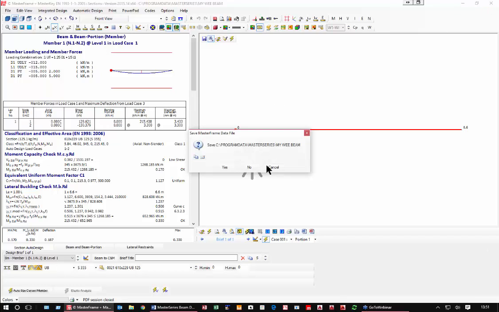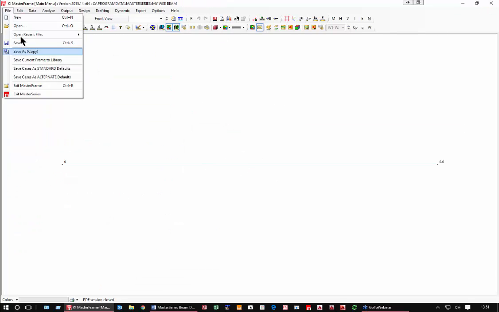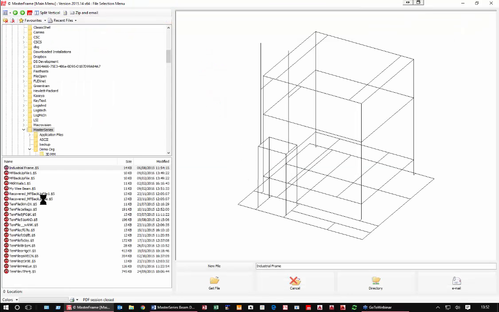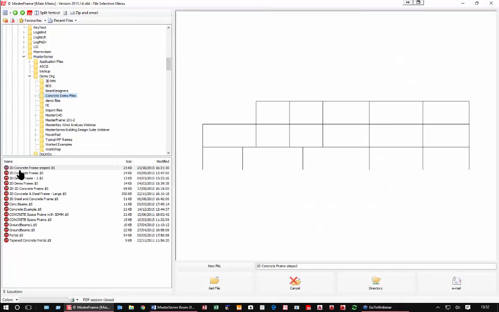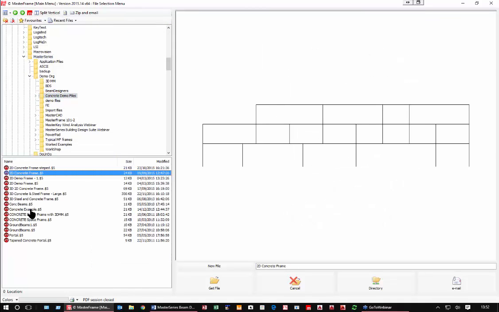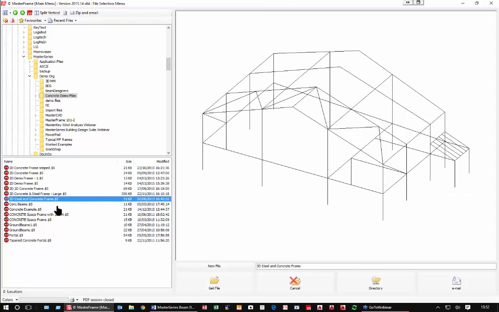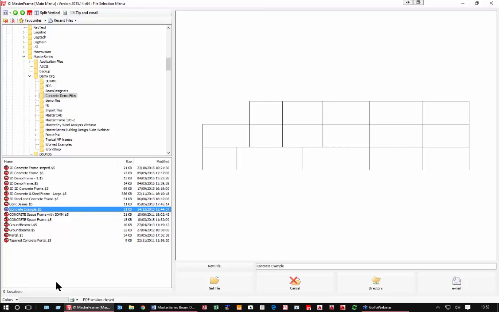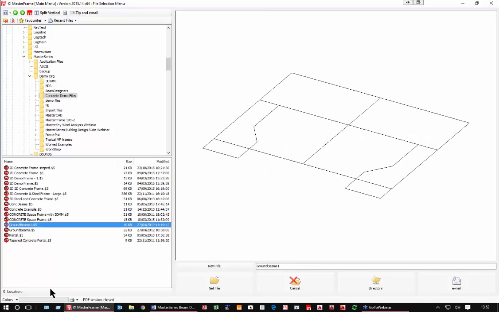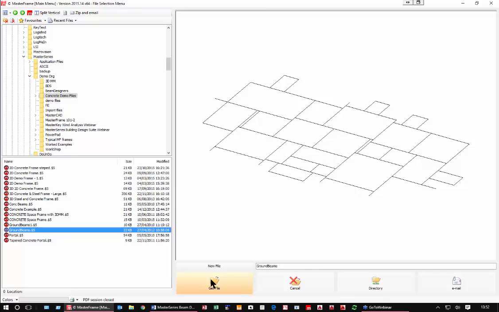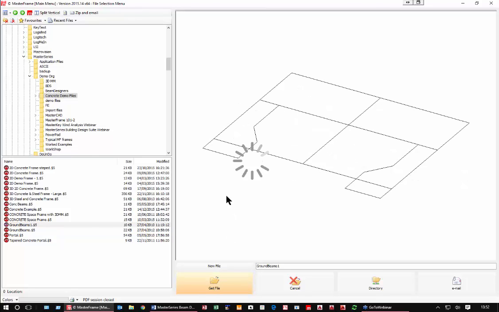But let's step back, because if we're talking about beams, we can also talk about, particularly when we come to concrete, your little subframes. 50 member frame analysis might cover that. I don't know, 1, 2, 3, 4, 6, 7, 8, 9, 10, 20. Well, 50 should be covered. I'm looking for a little set of ground beams. A little small domestic ground beam arrangement, or a more complicated one. Let's go for the domestic ground beams.